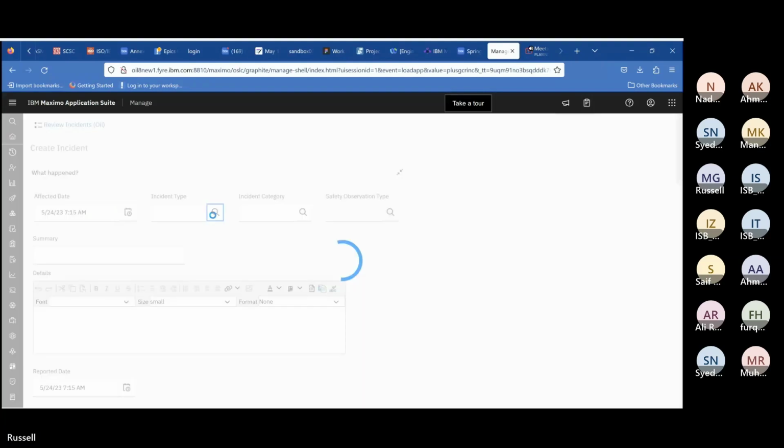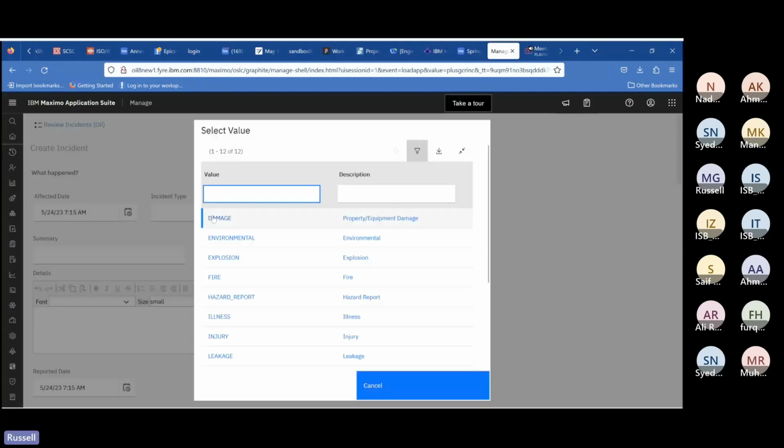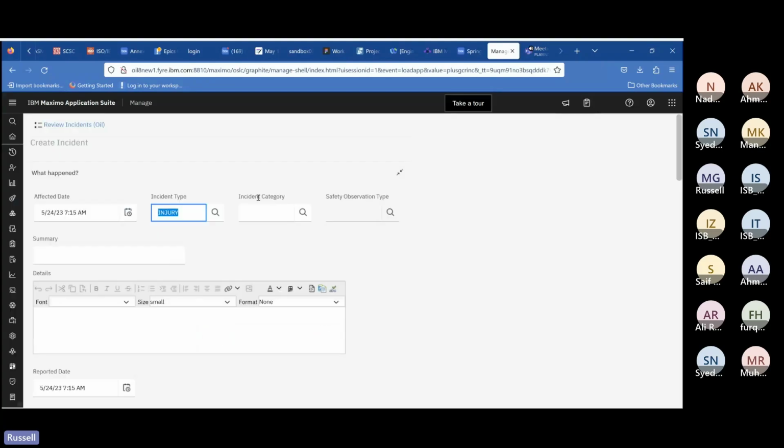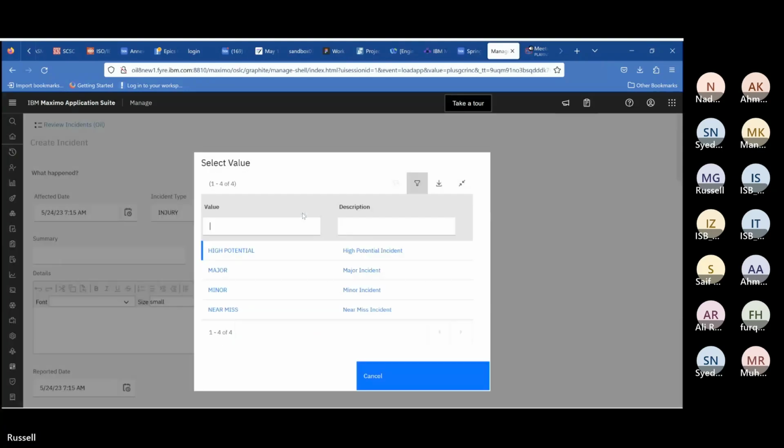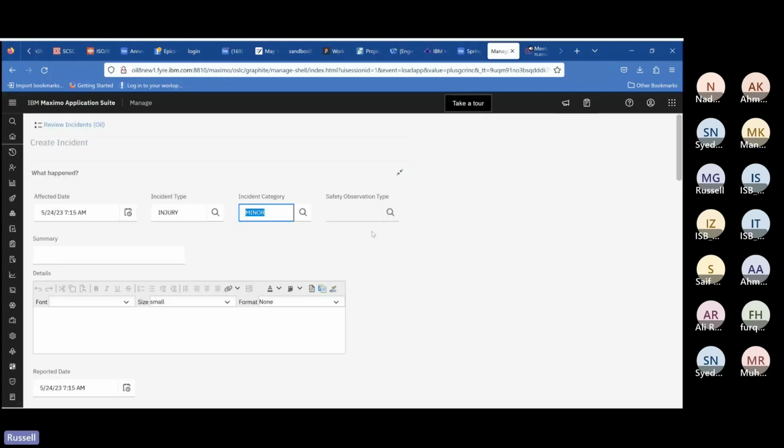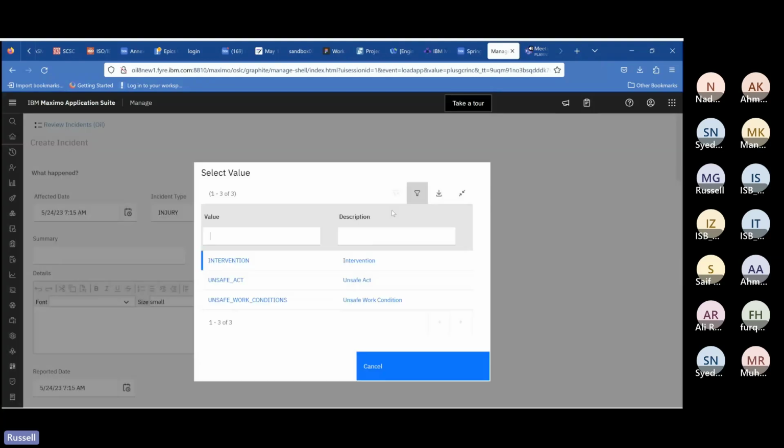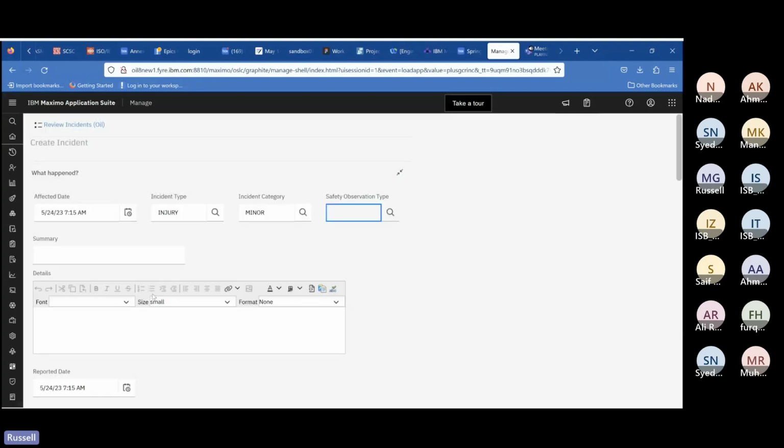So what happened? Let's say in this case it could be an injury. It's a minor injury. You can see here, if it was a safety observation, I could have entered the type of safety observation that I had there. I can summarize my incident. I'm not going to enter all the data here. I'm just going to record that this is a test incident, and I can add in my incident details.